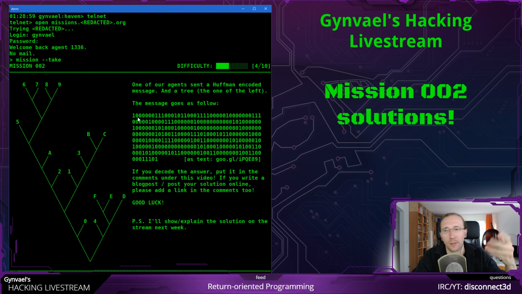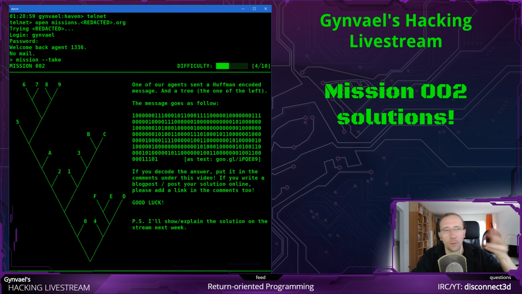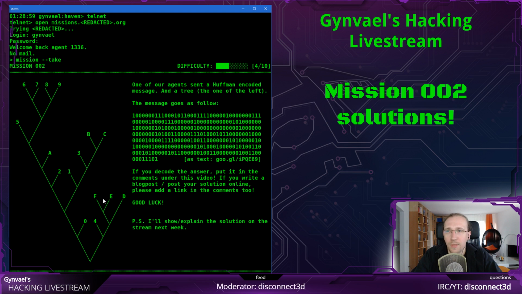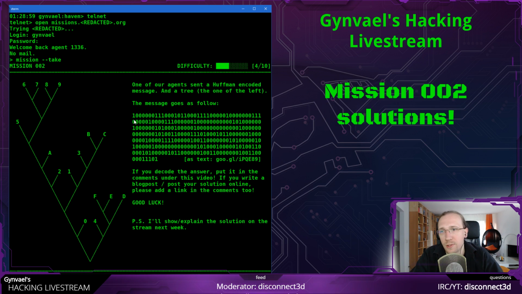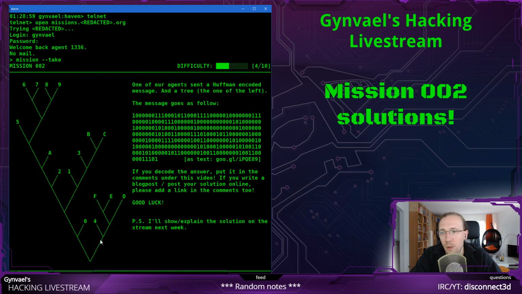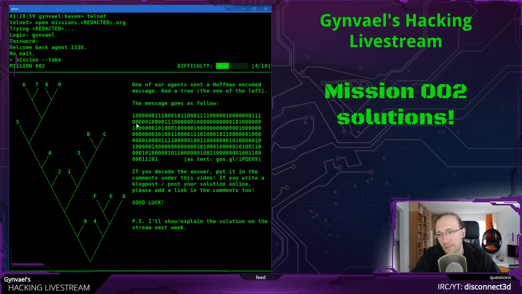Let's just go through the message. Let's assume that 1 is going right and 0 is going left, so that would be 1 and then 0, which would lead us to character 4. So after these two characters, we would already emit the character 4 as the decompressed character.